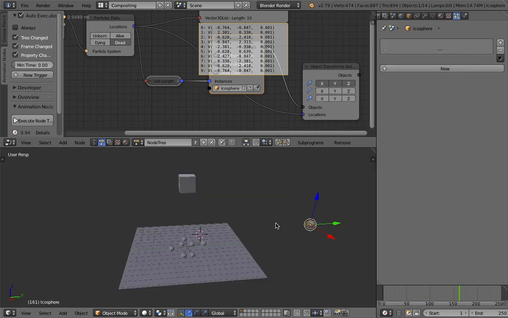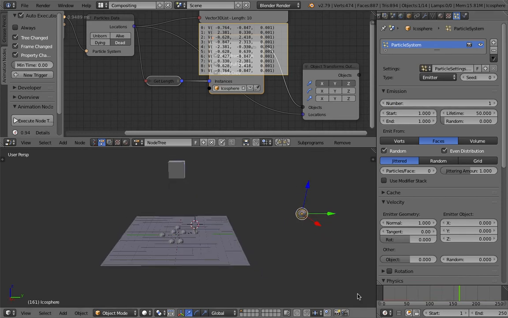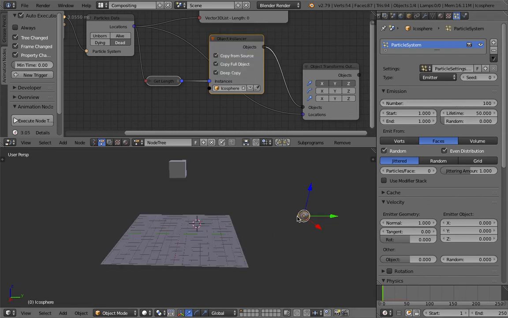My idea is maybe we can actually emit new particles at that point in time. I don't know if this is gonna work or not. For now I'll probably try this: the icosphere will now emit particles.